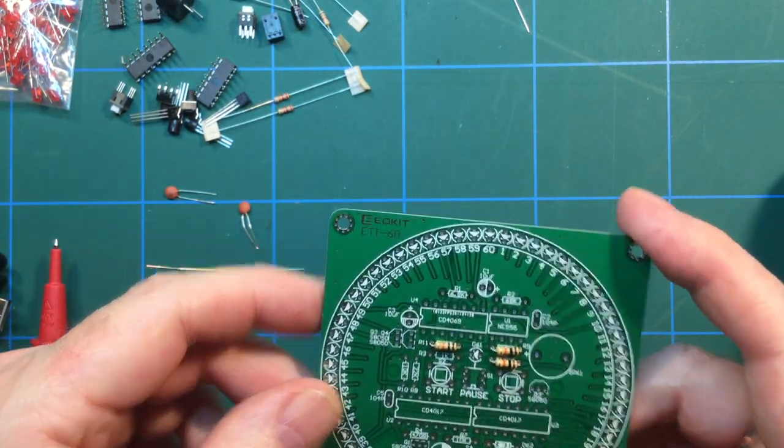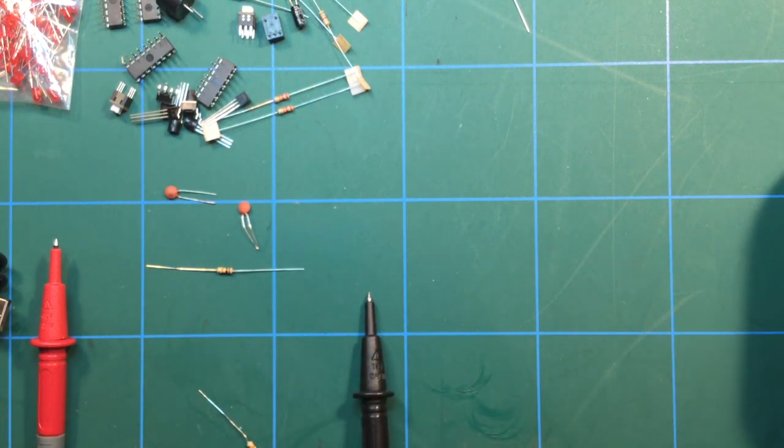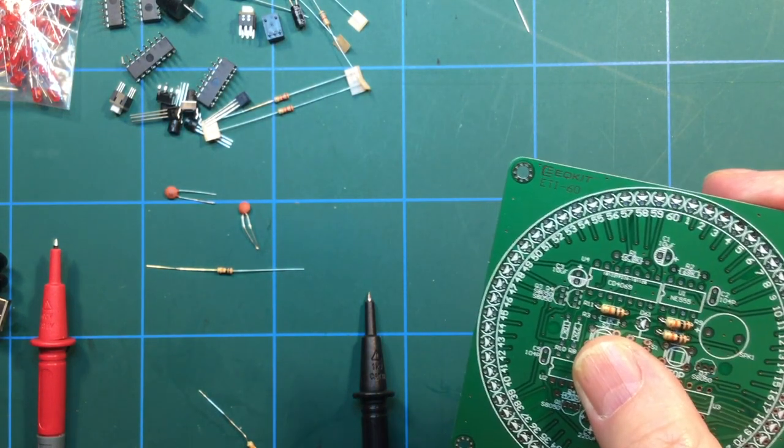I'm not sure the equipment for a long time was really up to speed, and so I'm just taking this away so I can get me eyes close to the board so I can see what goes where.